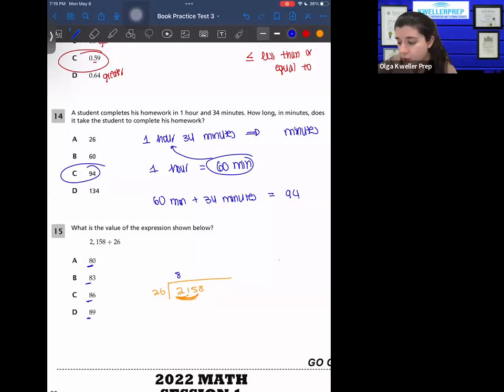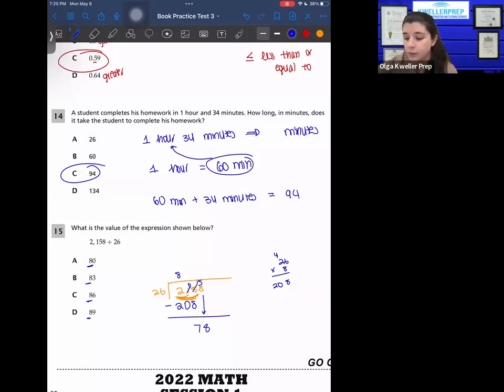And then on the side, we're going to do 26 times 8. We're going to get 208. So then I'm going to subtract 208. And now we subtract, right? This becomes 15, this becomes 0. 15 minus 8 is 7. Everything else cancels out. And then we drop our 8. And now the question is, how many times does 26 fit into 78?